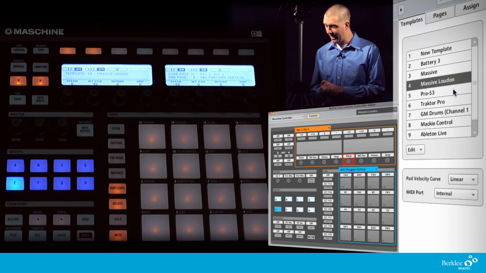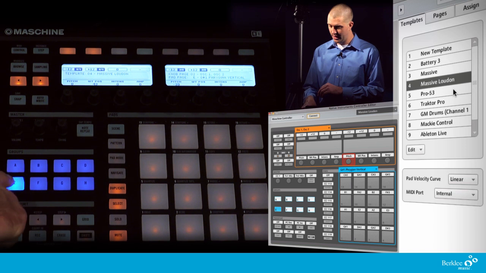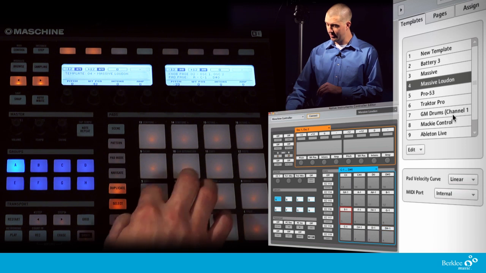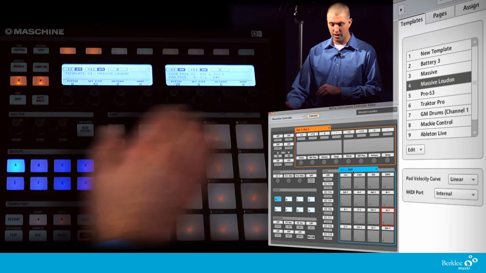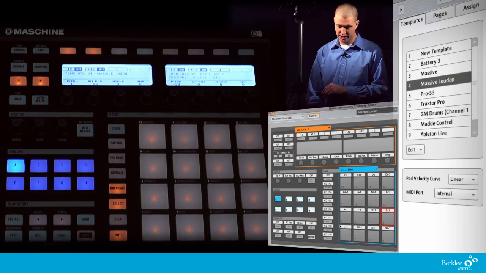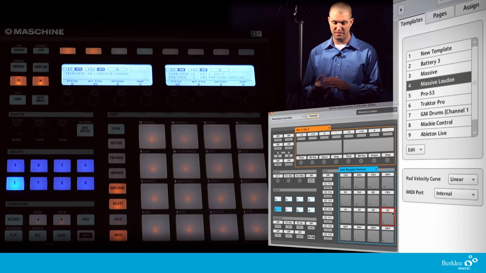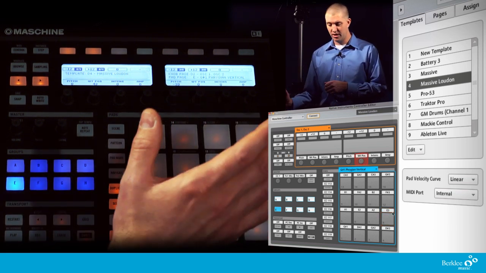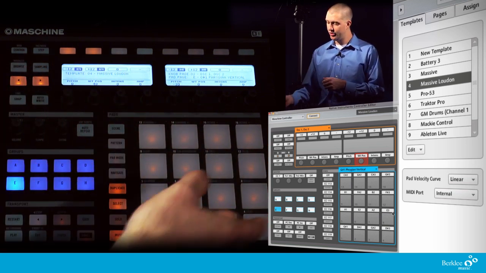Now the main thing I did with that is change what these pads did in the E setting here. If you look at A, these are going to send a chromatic scale, right up and down, starting very, very low on the keyboard. You'll see it's C-1 to D#0 as you go up. In this area here, it'll tell you exactly what notes are being sent by each pad. In E, I've changed things around. I'm doing a dubstep tune, and I want it to be minor and dark. So instead of using the chromatic scale, I configured this to be a Phrygian scale, which is a really dark kind of minor scale. And the benefit of that is you're using fewer notes.